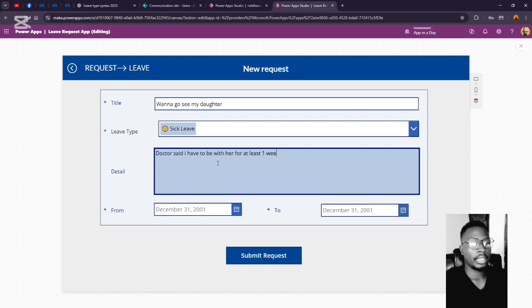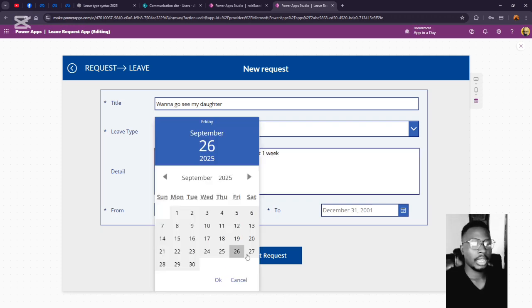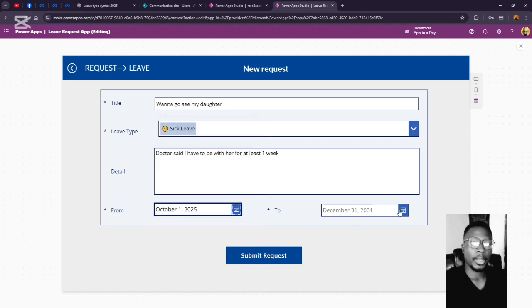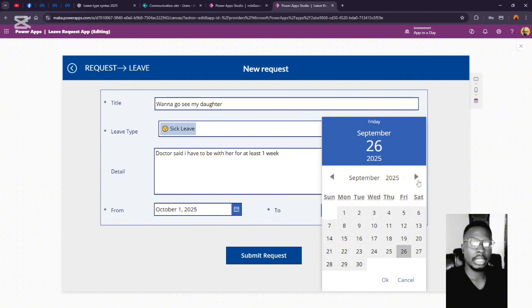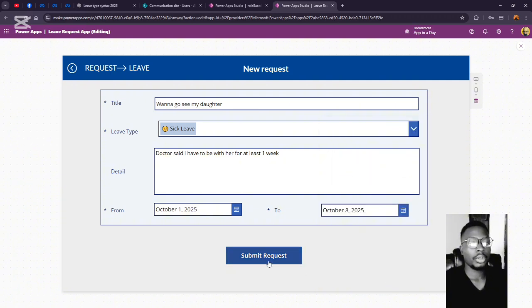So because of that, my leave starts from the 1st of October till the 8th of October, because I want to go spend time with my daughter that's sick. So I can just submit my request now.